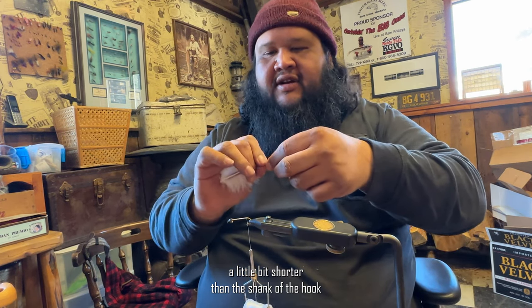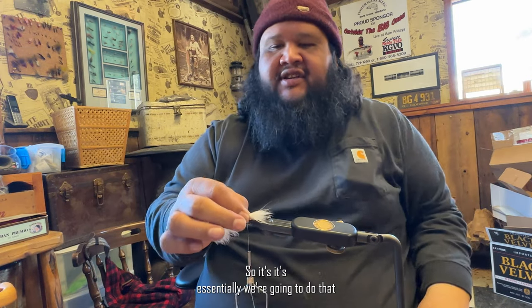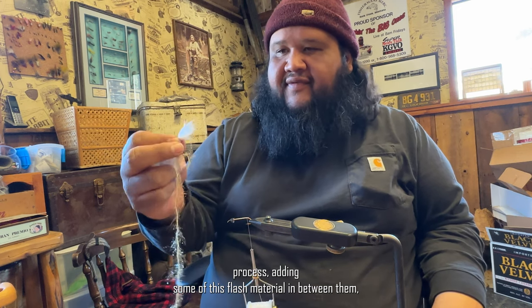A pinch of marabou, a little bit shorter than the shank of the hook. One feather you're using? Yeah. So it's essentially, we're going to do that, and then we'll put a green on top, and then we're going to repeat that process, adding some of this flash in between them.